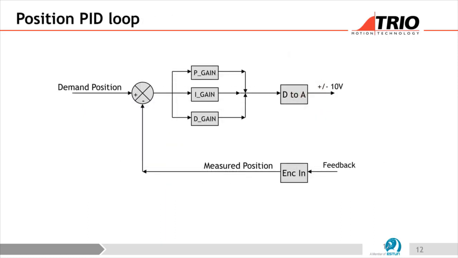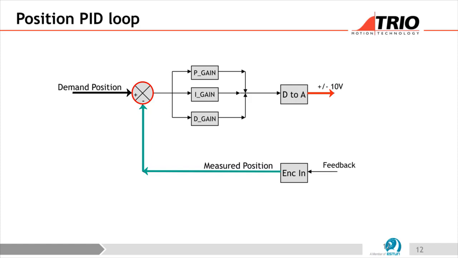So inside the controller, we want to be controlling the position of the motor, so we have to take that feedback information and compare it with our required position, which is over on the left hand side there, and then output a voltage to tell the motor which way to go, because that voltage is proportional to speed. So here we've got a voltage where 5 volts would give you 50% of full speed. So if it's a 3000 RPM motor, 10 volts is 3000 RPM, and things should be linear. We hope it is anyway.